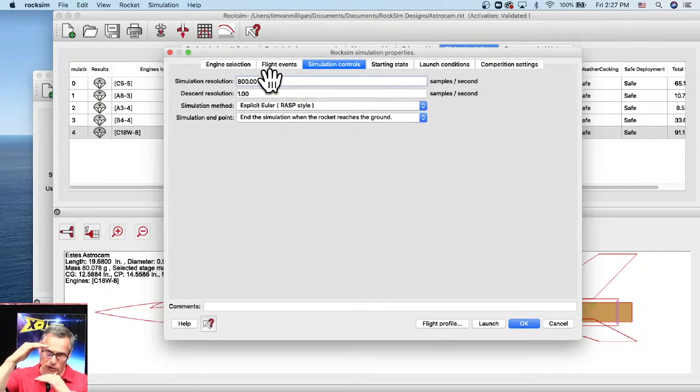Of those 40 variables, each one has 800 entries in it while the rocket is going up. Once the parachute opens, we're only recording one piece of information every second, because once it comes down on parachute, it's not changing.